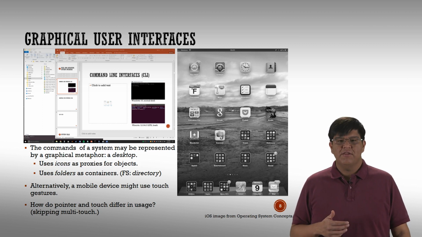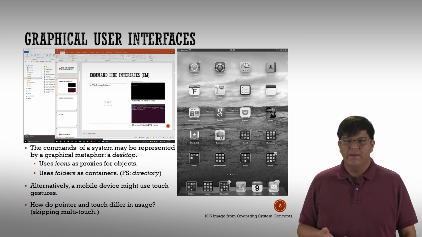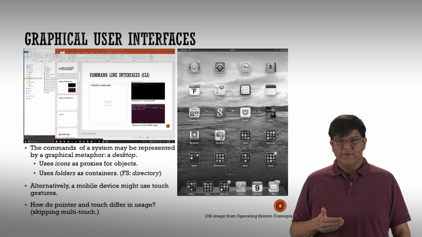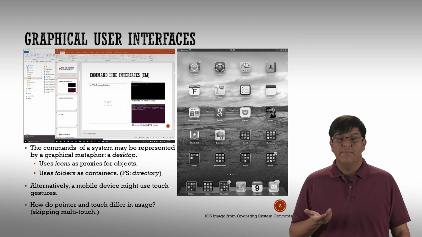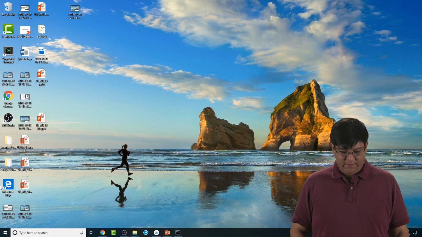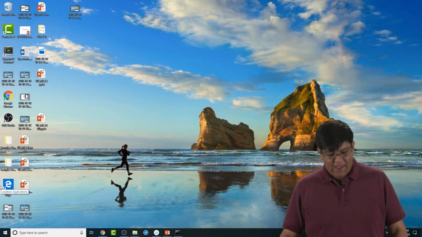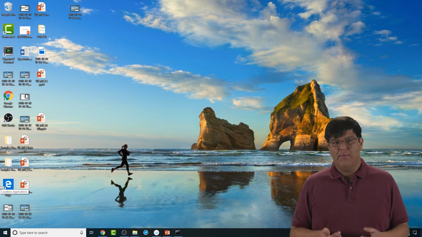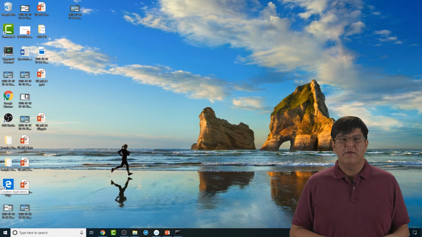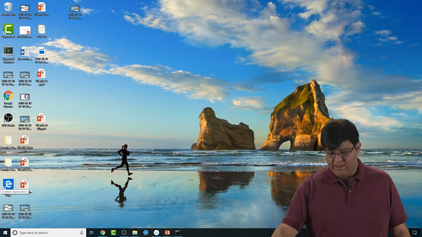I can make it more accessible to somebody by using different metaphors, right? So the idea of a metaphor in user design is I want to give the user something that they have some sort of familiarity with. Here we use something called the desktop metaphor. So here I'm going to go to my desktop on this computer. I have something that's akin to the top of a table, right? If I was sitting in front of a table, I'd have different objects on it, and I can interact with them, right? Here it's kind of the same thing.